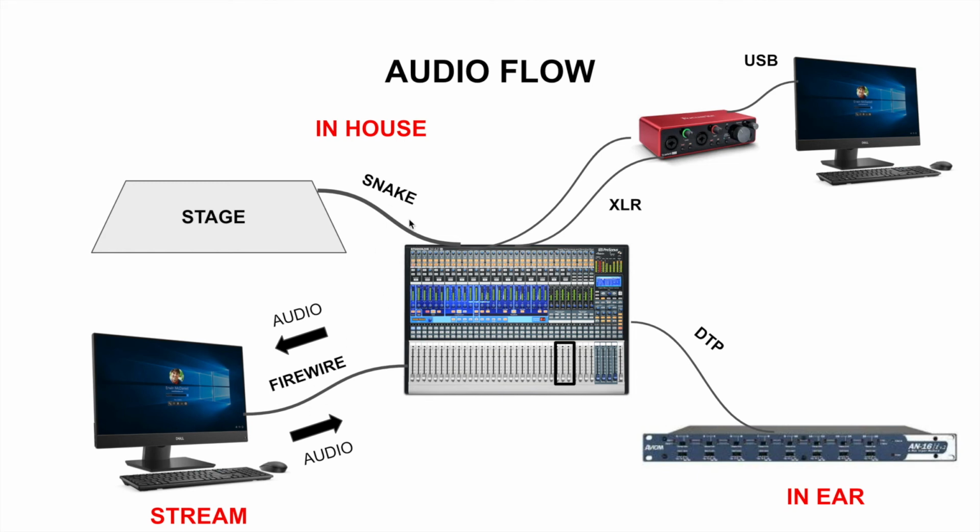If you boost up this gain knob super high, it has a chance of making stuff distort over here because you're kind of overloading the inputs inside the software. The same thing goes for the Aviom. You can make stuff clip inside the Avioms if you're boosting that gain up too high. And the same thing goes to the other extreme. If you have this gain super low and then you're boosting your fader up super high, that can make it not get enough strength over here to where they're having to move their volume fader all the way up just to be able to barely hear what's going on.